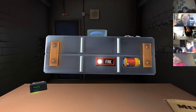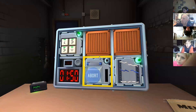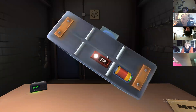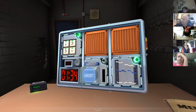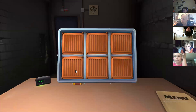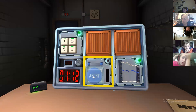The batteries — they're not removable. What's my chat saying? Is there any knobs, Mr. Ruby, any knobs? What's the white thing next to FRK? That's what I thought last time — no, it's not that. The music's like terrifying. You can't click the white line, it doesn't do anything. Is there any knobs? All I have is the abort button. I gotta find a section on the abort button.